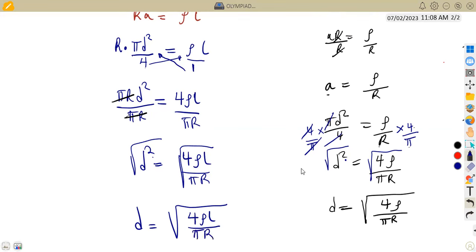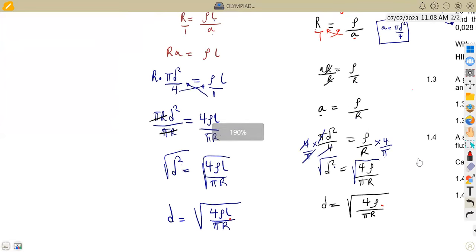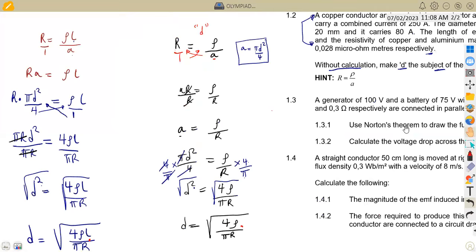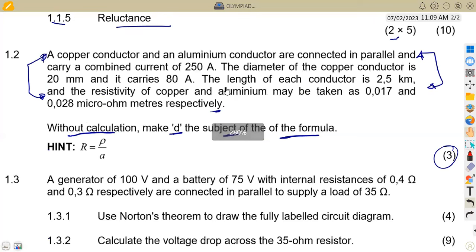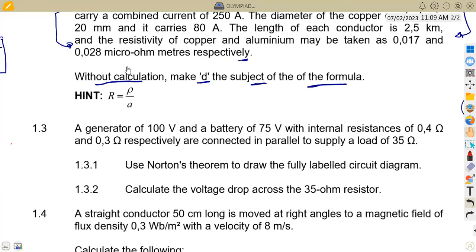So as you can see, the difference is having L. On the actual formula, we are having L. Here we are not having the length, yet as long as you talk about the resistance, it has to be affected by the length. It has to be affected by the diameter, which is giving us the area. Once we do not have the length, we can't have the resistance of a conductor. I don't know what to be calculating, because here we are also given the length. If you take note, the length of each conductor is supposed to be there. So this is just an error which happened.